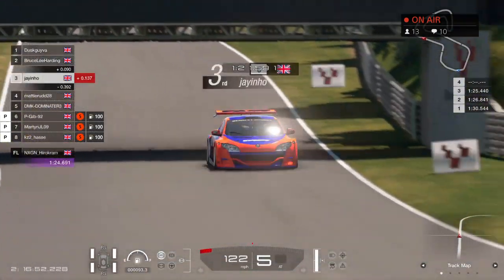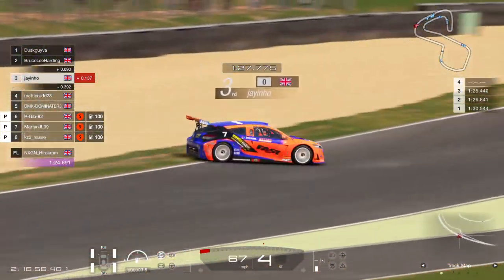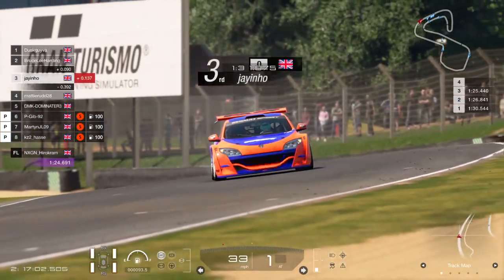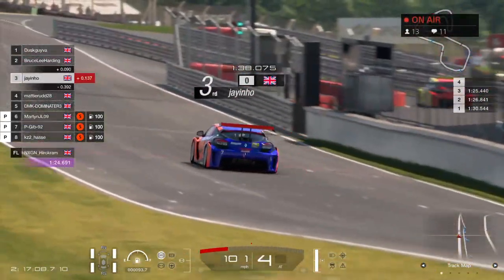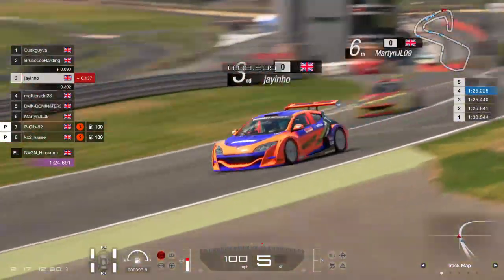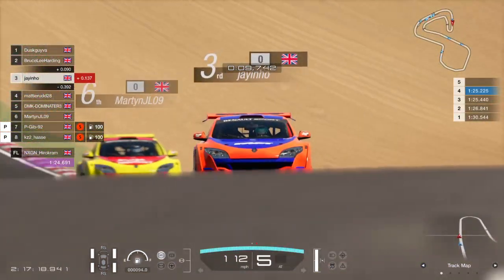And Ruddo's put his qualification predictions in the chat there. He said Hirakram, Gibbo and Jainho. Jainho has some form. He's been proving season upon season. Really has been impressive as Jainho since he first joined in season 2. In his first season, he only had a podium throughout. Season 3, then he had a race win and a couple of podiums to add on to that. So really, really good for him.